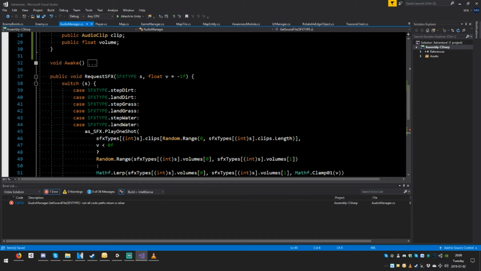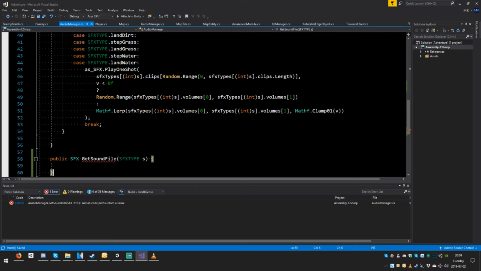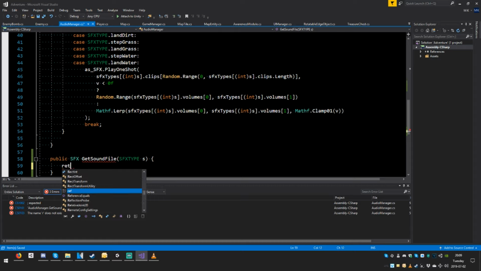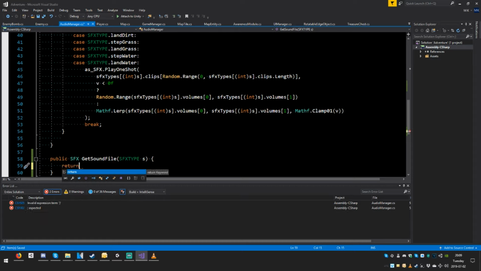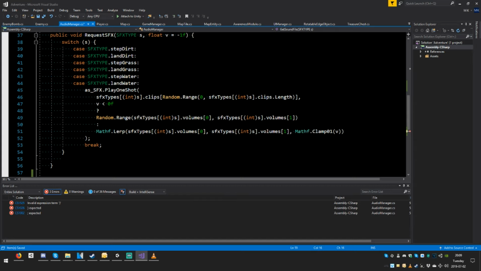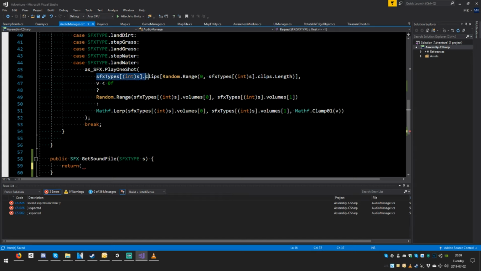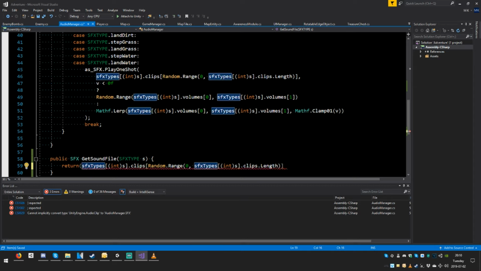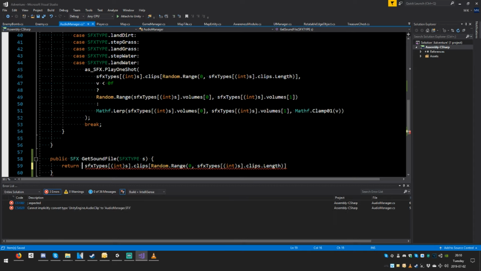All right, so now what we're gonna need is return, open round, and we're just gonna get the top volume, I think. So it's gonna be this thing. Just copy all of this and then, oh wait, I misclicked it. Press S first and then paste. SFX. This is also not gonna work. Type new SFX.